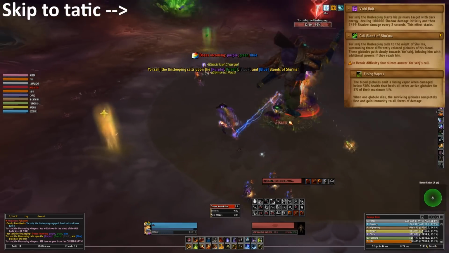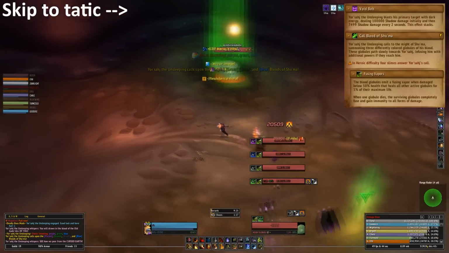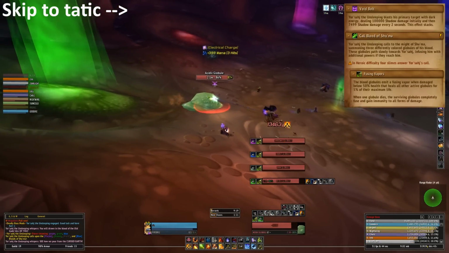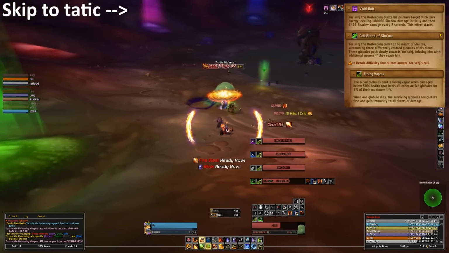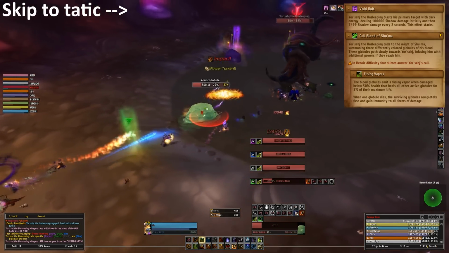Just like in the normal mode version of this encounter, Yor'Sahj still has his Void Bolt ability, however because it is a heroic mode encounter it obviously does a lot more damage. This is why it's preferable that you bring a Death Knight tank, because the majority of his damage on the tank is magic, and Death Knights are pretty good at avoiding magic damage with their Anti-Magic Shell and all of that. So if you are struggling with tanks taking too much damage, take a Death Knight. It's the best thing to do on this fight.